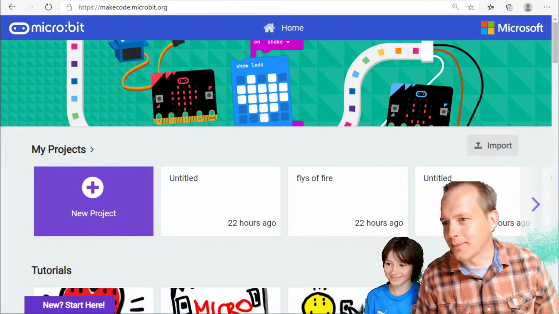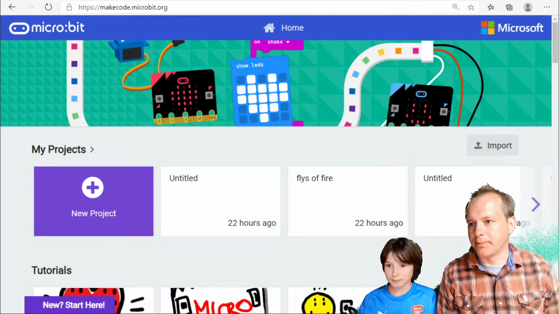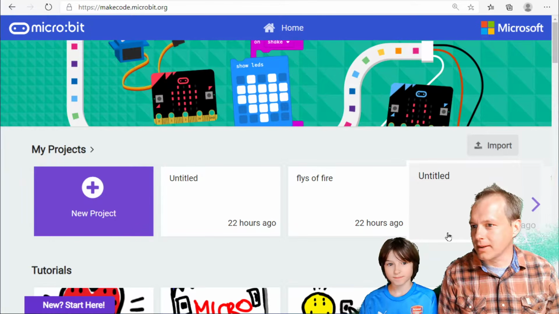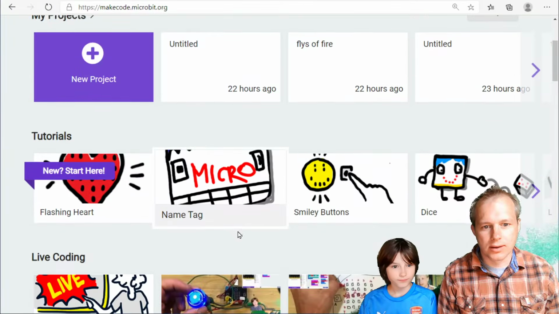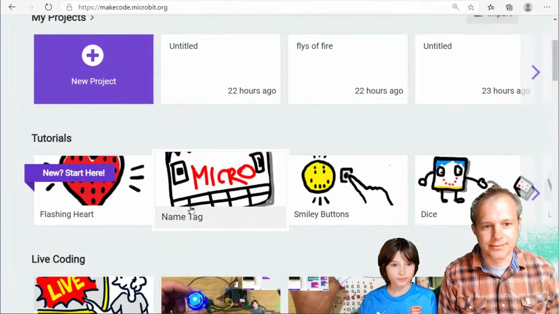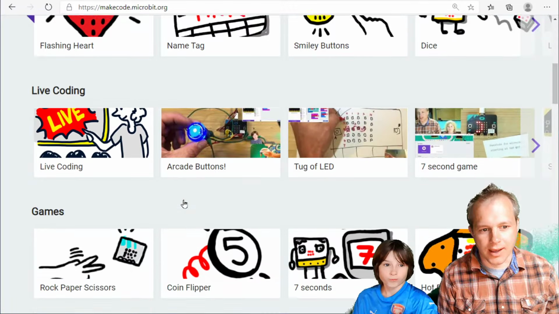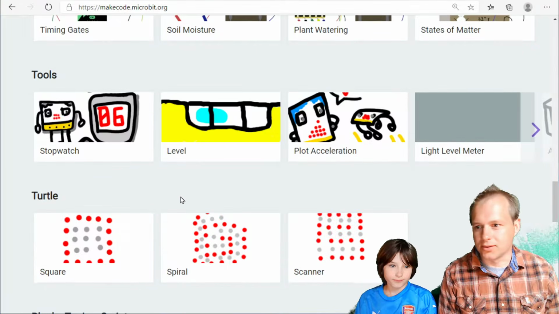Okay. So we're in microbit.org, and you can do most of this in the simulator. Definitely better to have a microbit at hand. Emil, we're going to be doing some radio coding. Okay, so a tutorial or a new project? Let's scroll down, and let's go through the radio activities. I think you passed them.